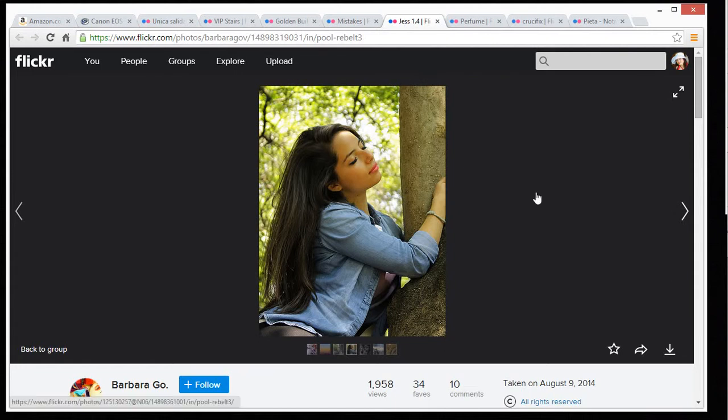Again, so we talk about glamour and boudoir. This would obviously be glamour, right? A photographer took this young lady out to a park or something, and he was shooting her in the park. So it's glam, but of course it's a working man's glam. It's not a real expensive wardrobe, and it's not an expensive lighting setup. You know what I mean? It is what it is, and it's people like us, just the average person, going out and enjoying photography. So this is a good image for this camera.